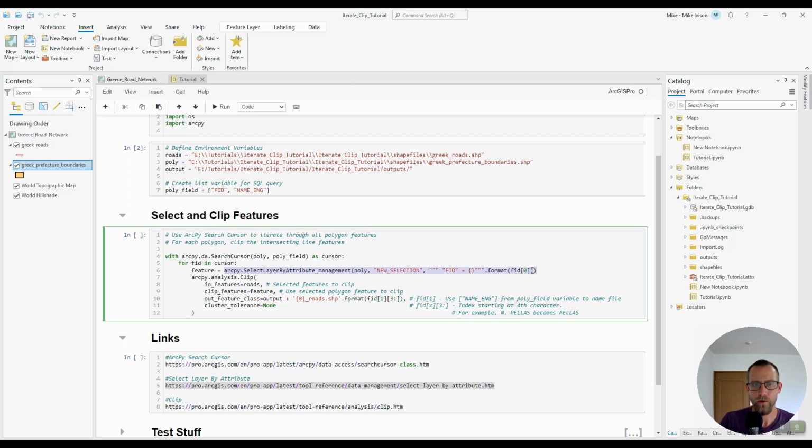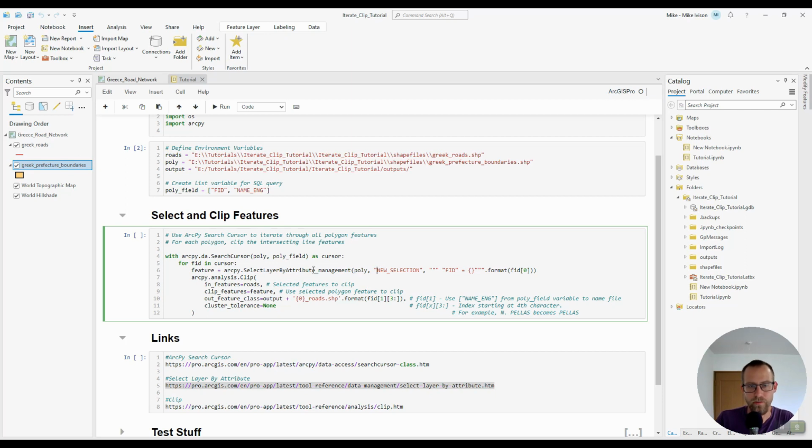And we'll write that function, but we want to be able to use the feature that it's referencing in the next step, which is to perform the clip function. So I'll go ahead and make a variable called feature. And every time this for loop happens, it'll define a new feature based on this select layer by attribute function that we've written.